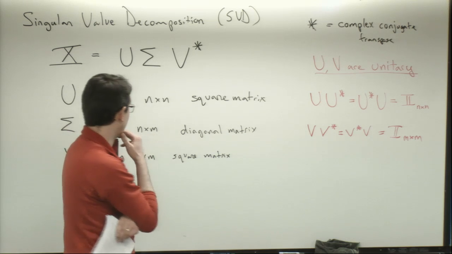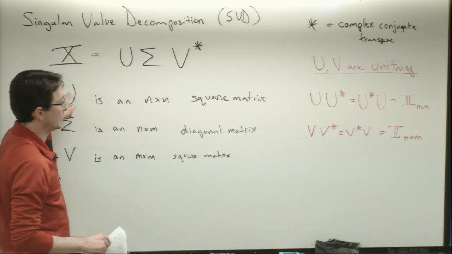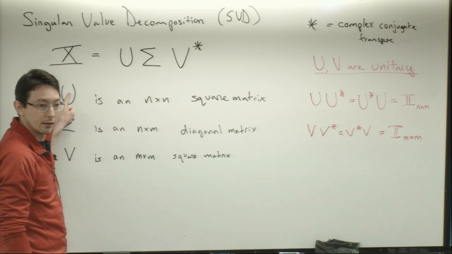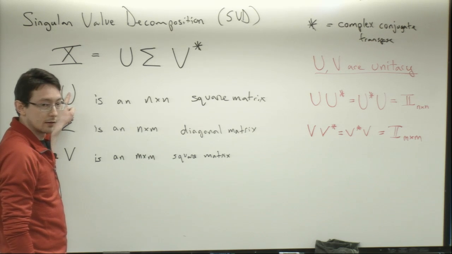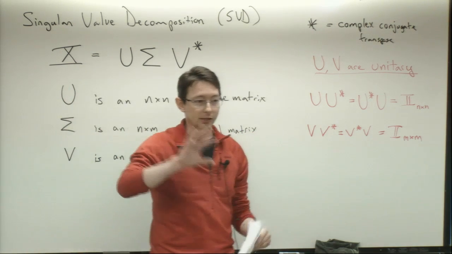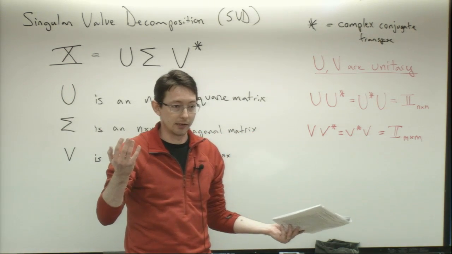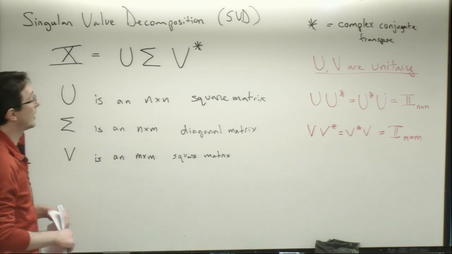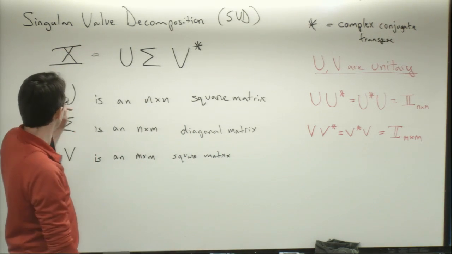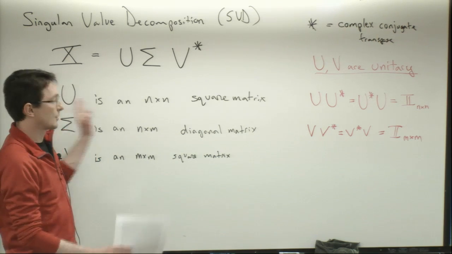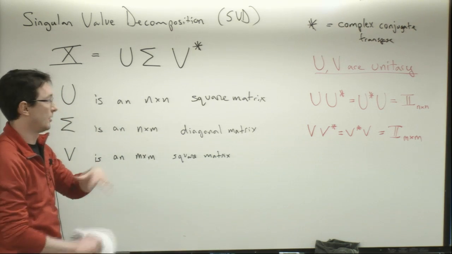It's easy to compute. So if I wanted to invert a generic n by n matrix, how expensive is that? Order n cubed. Okay? If I want to invert a unitary matrix, I just multiply by its transpose. That's order n squared. Okay, so it's way, way easier to invert unitary matrices. And they also have beautiful geometric properties and all kinds of other things.